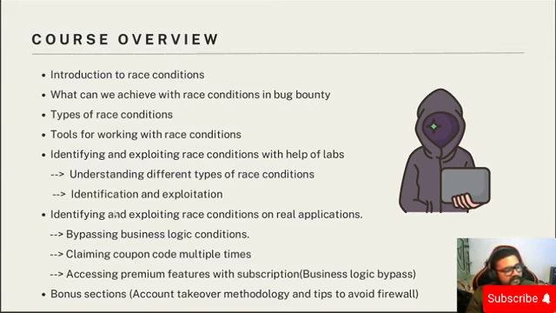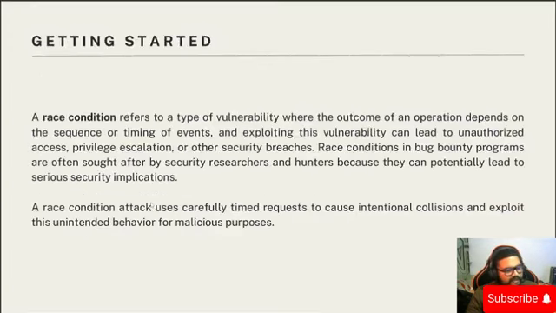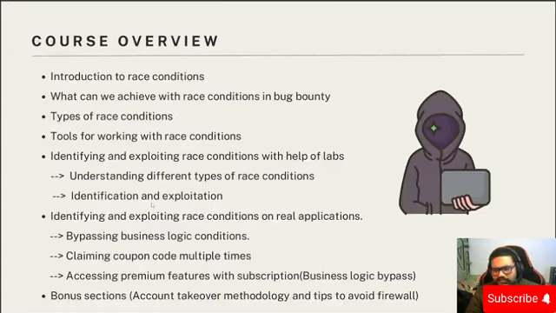Then identifying and exploiting race conditions on real applications, where I will show you a collection of proof of concepts where I was able to bypass business logic conditions, claiming coupon codes multiple times. Whenever any beginner sees race conditions, the very first thing that comes to their mind is, yeah, we can use a coupon code multiple times with a race condition.